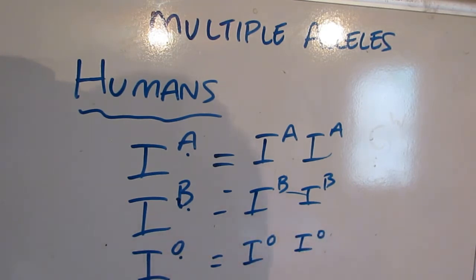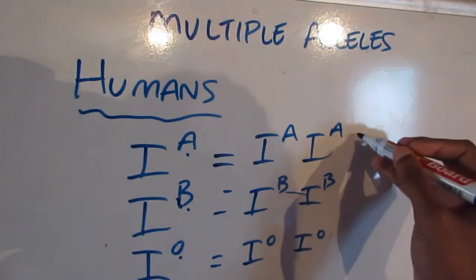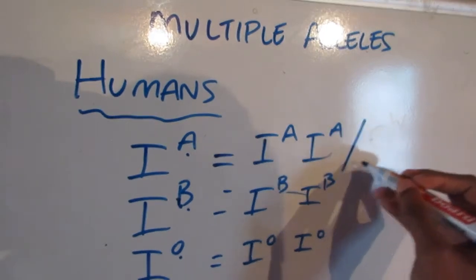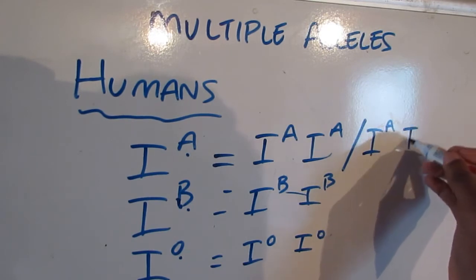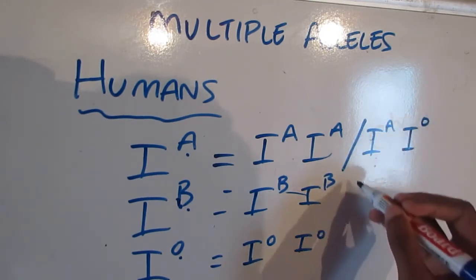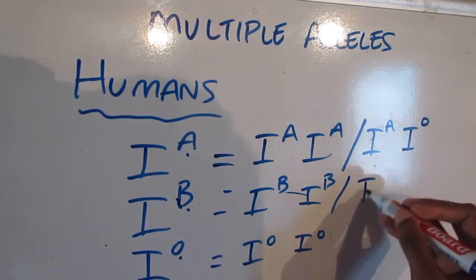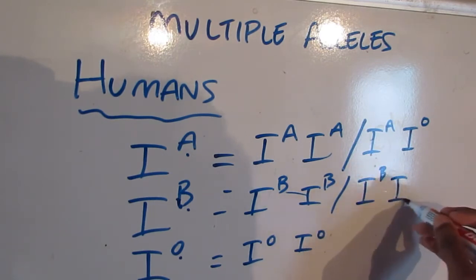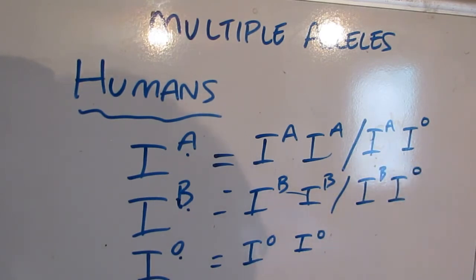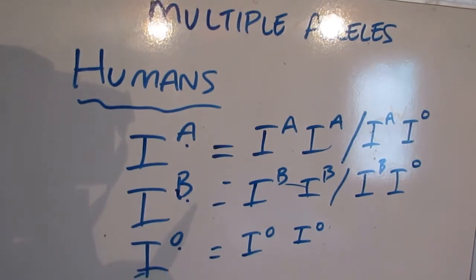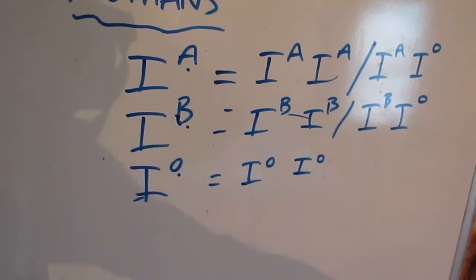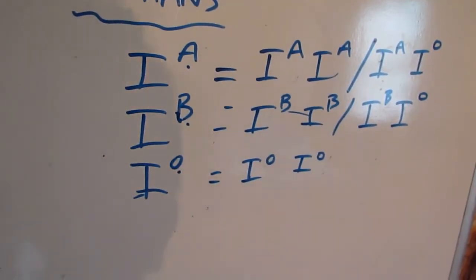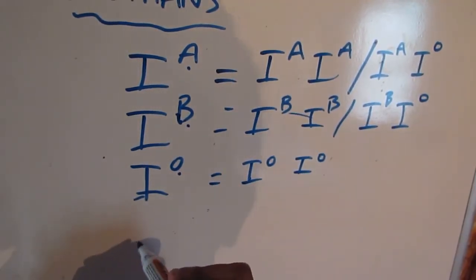The interesting thing now is that we can get some other possible genotypes to give us our antigen B, our antigen A. So if we have an allele for IA and an allele for IO together, the phenotype we'll get is IA. If we have IB and IO, the phenotype we can get is B. So we can see here in this case that B and A are dominant to O. O is recessive to both A and B.